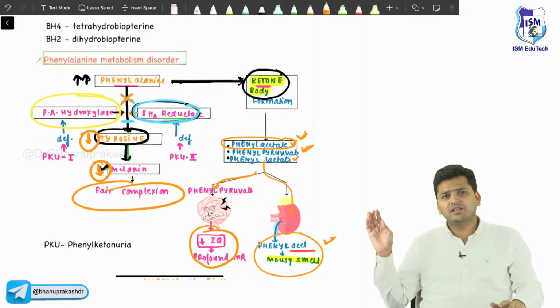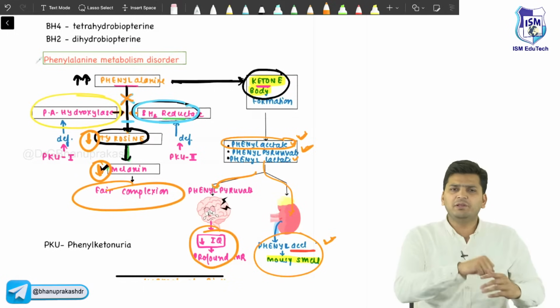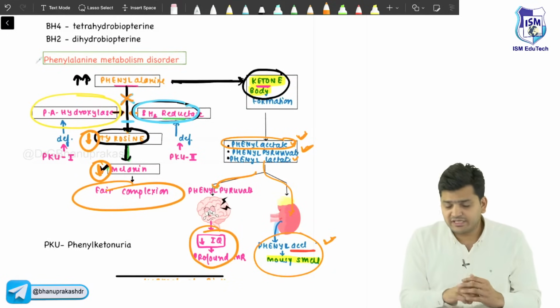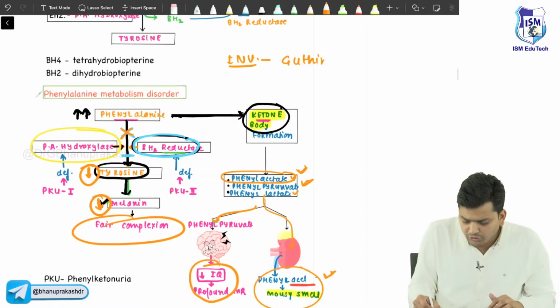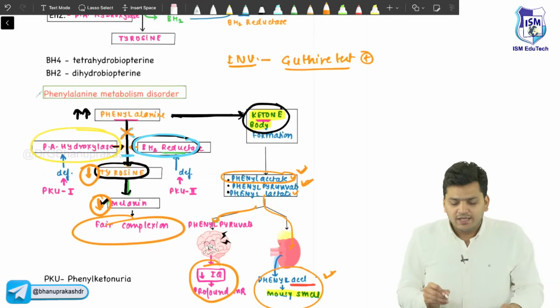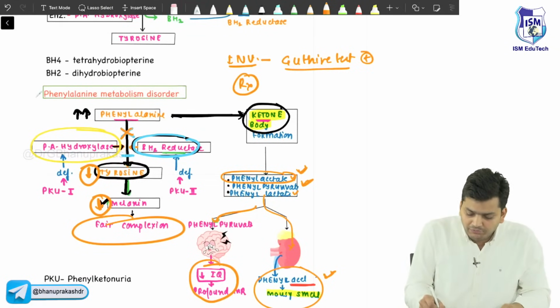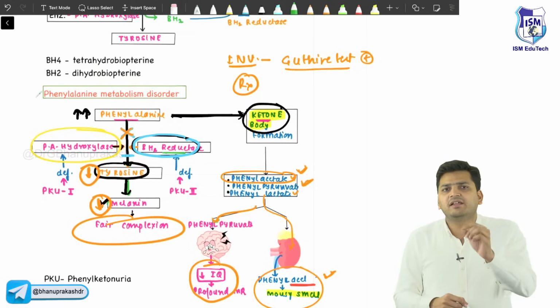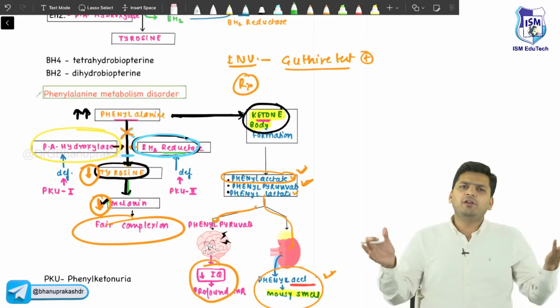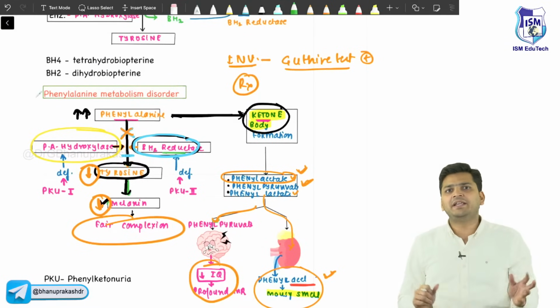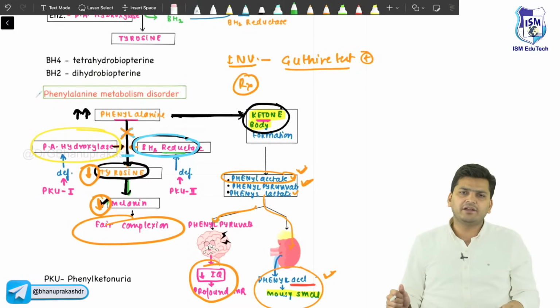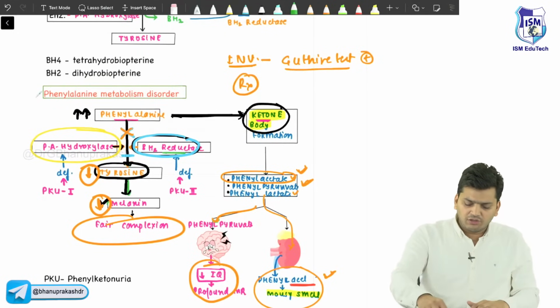What is the enzyme deficiency? Phenylalanine hydroxylase. What will be the treatment and what is the investigation? Once it comes to the investigation, the named investigation, just a fancy name, Guthrie test. Guthrie test is done for phenylketonuria. And what is the treatment? The problem is that the child is unable to digest phenylalanine. Don't give him phenylalanine. So nowadays we have phenylalanine free diets available in the market. Give him phenylalanine free diet. So this is all about phenylketonuria.